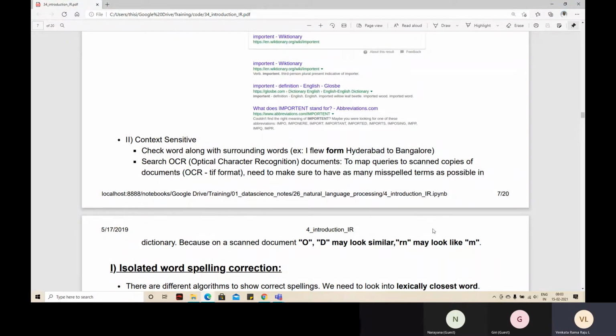Okay, so when you are doing OCR, D and O will be read as one. R and N, if they are next to each other, will be read as M. Did you get the problem with OCR? Ultimately, after retrieving the word, we don't know whether it is RN or M. So we need to find the closest word in the dictionary and show suggestions. Using a probabilistic model, we may have to find the most appropriate word and replace it. Or we may have to build a context sensitive sentence like this and see whether it makes sense or not. Got it? How will you do it? In language models, I'll explain the theory of how exactly we do it.